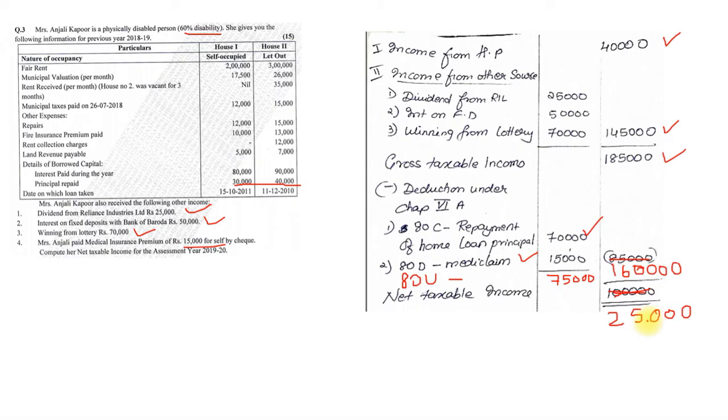Okay, so this is how you'll have to solve the sum based on house property, other source and deduction, where they ask you to find total taxable income, or find the net taxable income under the head income from business and profession, other source and deduction. ठीक है चलो, I hope everyone has understood. This was the second sum in this question paper that had to be solved.